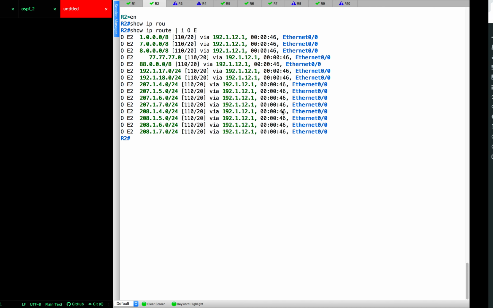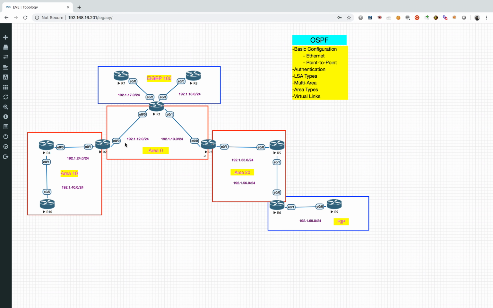So if you look at the topology here, that is basically a type 5 LSA. Type 5 LSA is generated by your ASBR, and the ASBR advertises it, and it tells the routers that, hey guys, if you want to reach anything outside, any route in your EIGRP or external domain, please go through me.